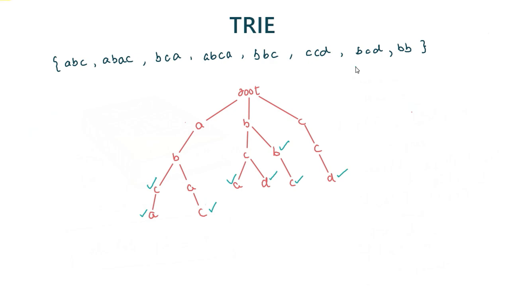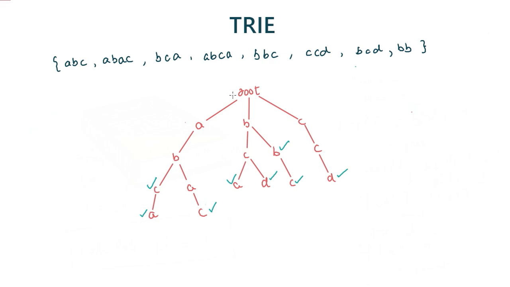A trie is a tree data structure which is based on the prefixes of a set of strings. So here I have 8 strings starting from ABC, ABAC up till BB, and the trie which is built upon these strings is shown over here. A trie contains nodes and edges, and the strings are stored in a top to bottom manner. A trie doesn't store the strings in a node. Instead, the string is formed by traversing the tree from top to bottom. Every unique path leads to a unique string in a trie.